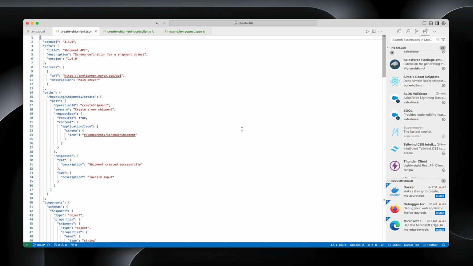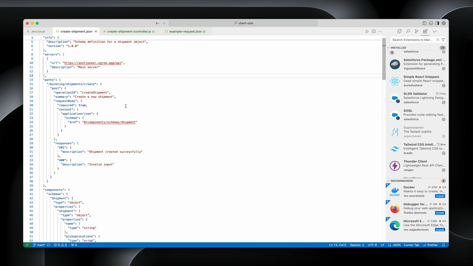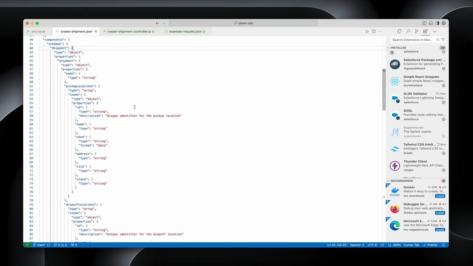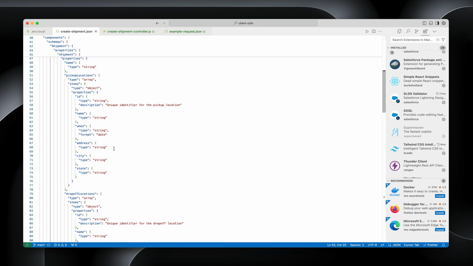And to show you this in a slightly bigger window, this is the JSON content that I've set in the schema. So this is basically what we use to tell the GPT what data we want to extract and what it should do with the data when we submit it in our conversations. And so we've got this components section here where we're outlining what data it should collect. So we've got the shipment itself, with some details about the shipment, so it's just its name at the moment. Then we've got the pickup location, so where the items will be picked up from, and we're recording the name, when it will be picked up, the address, city, and state.